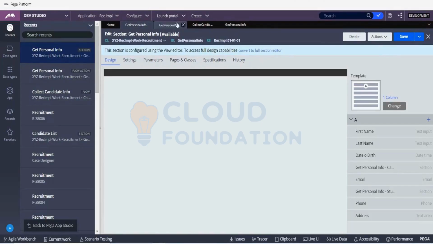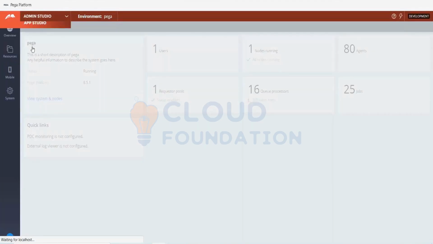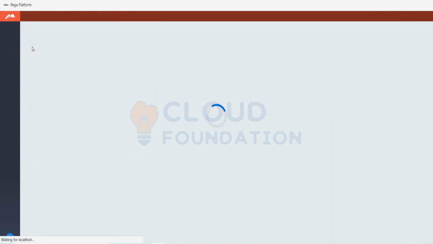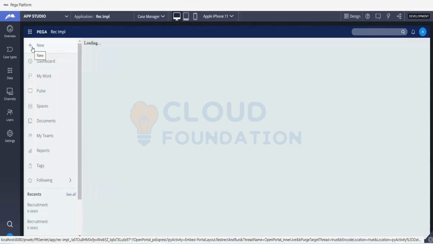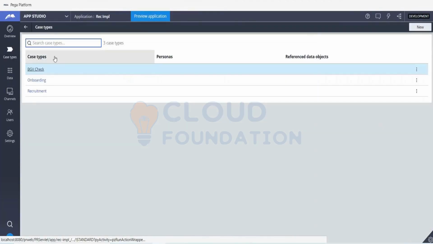Let me go back to the original section, the template based section. Based upon certain conditions, I can decide the visibility of a particular element. If you go to the App Studio, here is my case. If I open the configure view, yes, I can still see this.